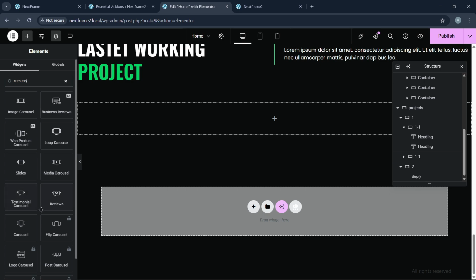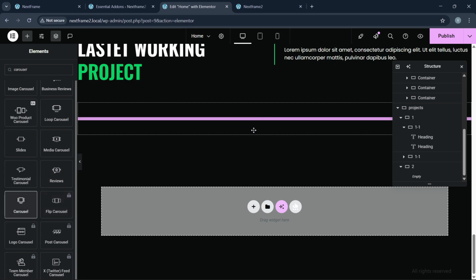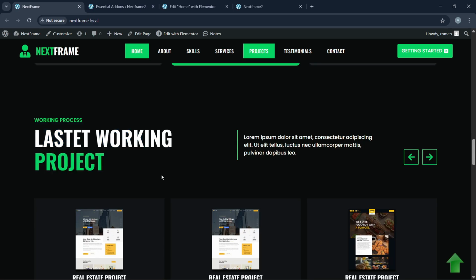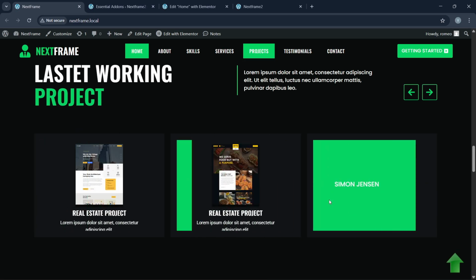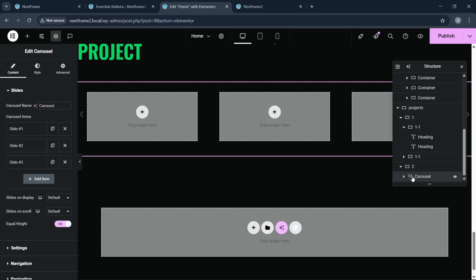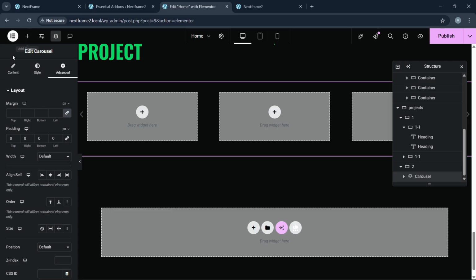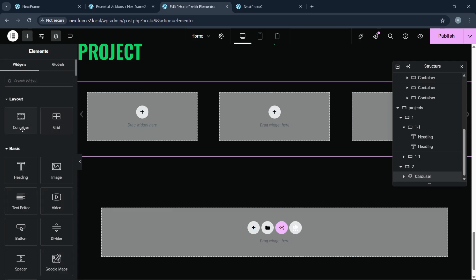So where is that carousel? Here we have the carousel. So here you can see that we have to make this like this. Here you can see that this is sliding. So we can make this. For making this, let me first remove all of these paddings, and here we can add a new container.